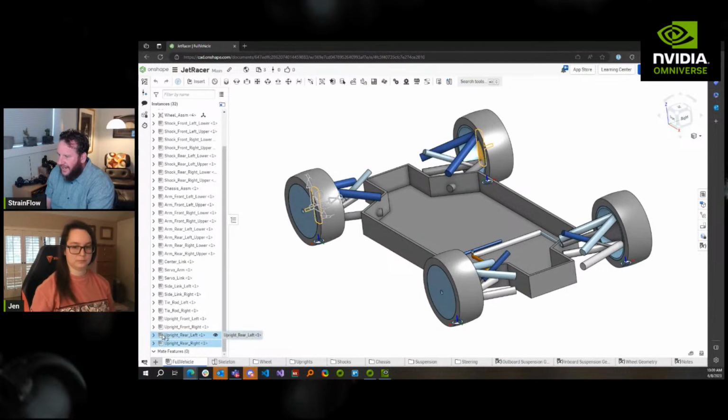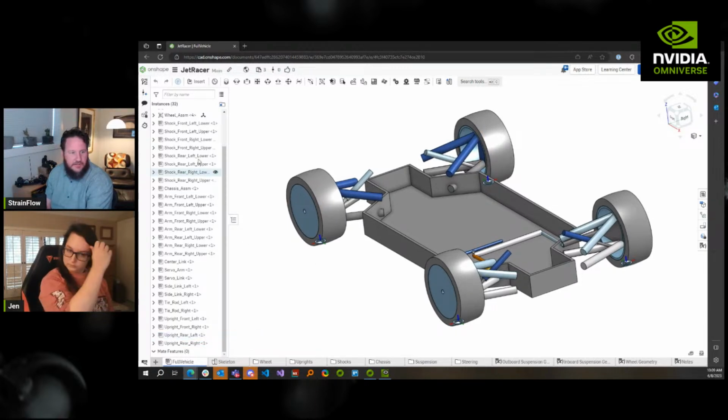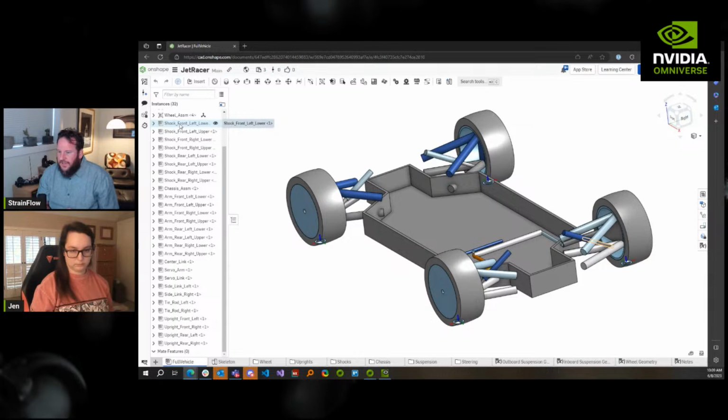every single one of these, I have made an assembly for it. And I have made an assembly for each independently moving component. The reason that I've done that is because I can export these assemblies individually, and then I can import them into Omniverse, each independently moving component.